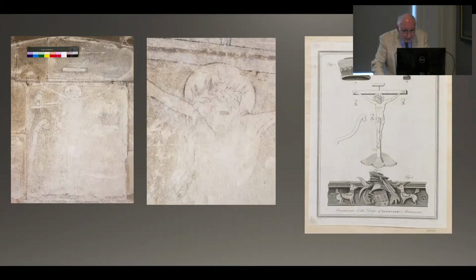The worst losses have been in the tomb of Duke Humphrey of Gloucester, 1390 to 1447. Antiquarians had reported that a painting of the crucifixion had survived in the chapel in 1703, and it was engraved by Jacob Schijnvoet after a drawing by James Basire Sr. in Richard Gough's Sepulchral Monuments of 1796. Because of Humphrey's notoriety, Georgian tourists marked their visit with graffiti and robbed the body of most of its skeleton, so that only one or two bones and a skull remain. The humidity caused by the volume of visitors in such a confined space soon caused the paint to peel, so that what remains is a beautifully drawn outline. It's an incredibly beautiful piece of art, which unfortunately only survives as the outline. All the colour is gone.